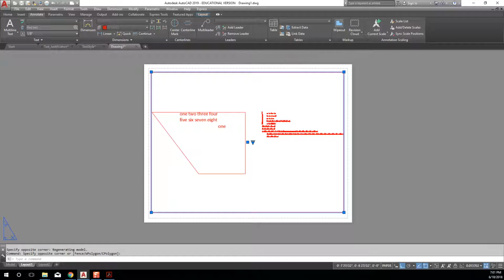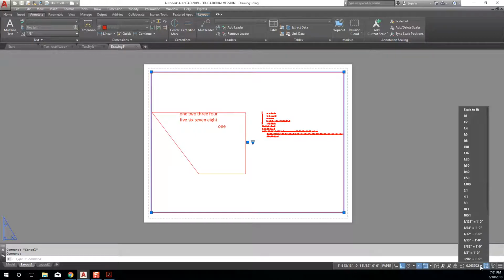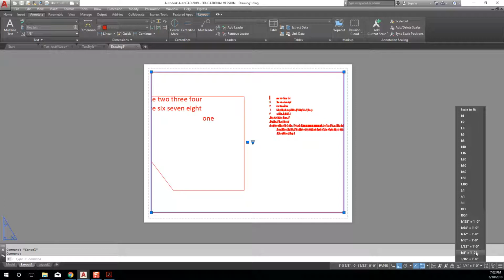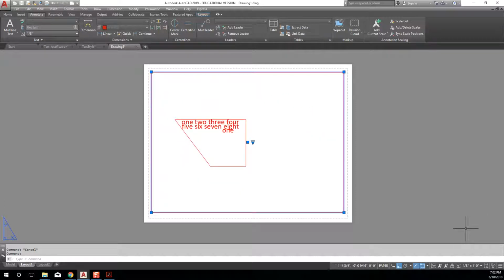Okay, so if I click on my viewport and I come down here, I've got the scale of the selected viewport down here, and right now it has chosen scale to fit. Basically AutoCAD didn't care what scale the drawings were at as long as you could see them through the viewport. So it's our job to click on this down arrow while our viewport is selected and change the scale. If I change this to 1/4 of an inch, then it will scale to 1/4 of an inch, right? Super easy. If I change it to 1/8 of an inch, it scales to 1/8 of an inch, okay?